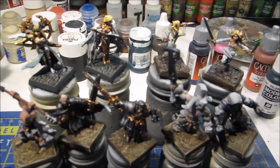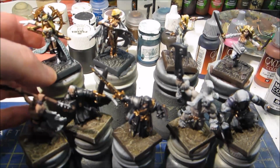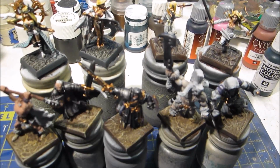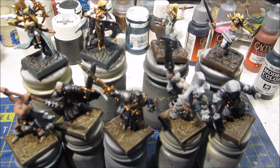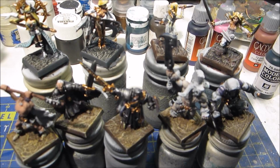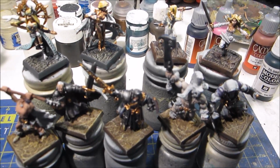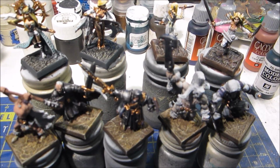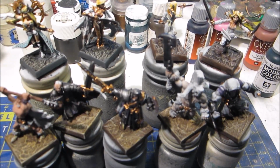But there's been a little bit of work on these, some more metallics on, well, mostly metallics. There's some bronze and golds that have been worked in on all of these. But now I need to get into the, I mean, as long as you're working with steel or bronze or wood, you can work on all these miniatures at the same time, or the dirt on the bases, for example. You can batch paint. But now I need to get into the details of the clothing and the gear for each of them and start to differentiate them, and that's going to slow down.